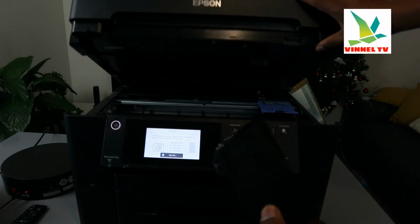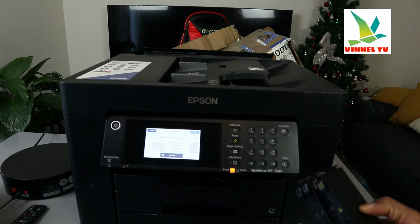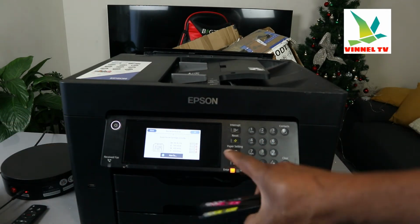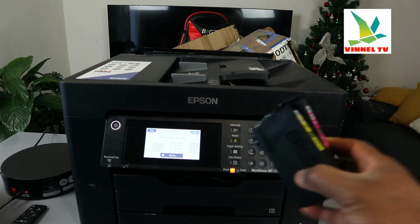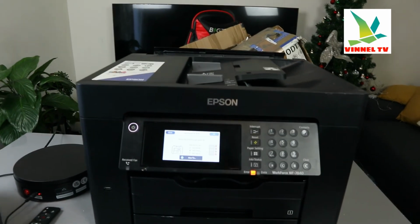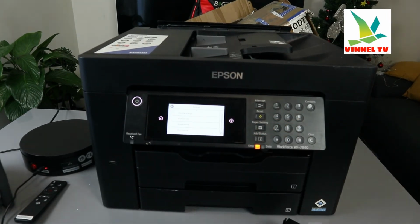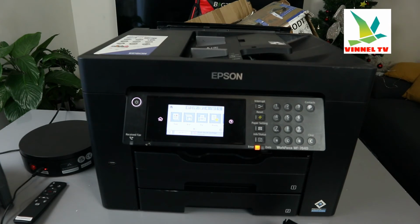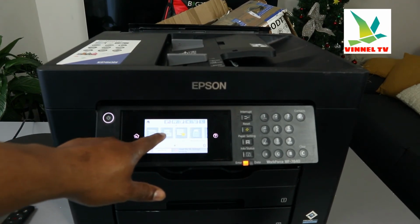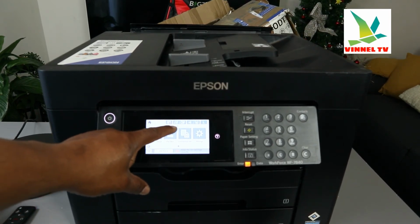Okay, close the scanner unit. It's closing now. Here we go. You can see it's showing us to install the ink cartridges correctly. It's showing us that the inks are not in it, they are removed correctly. Okay, the next thing we need to do is click close, and it will close. Then you can go back to the home page, the main menu. From the menu here you can see copy, scan, fax, preset, memory device, fax box, confidential.